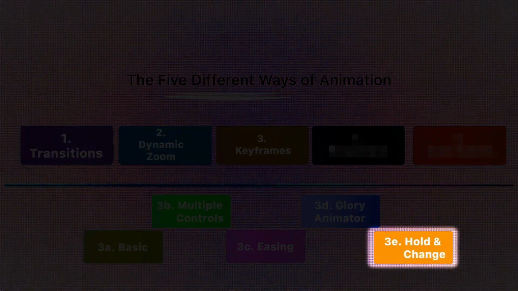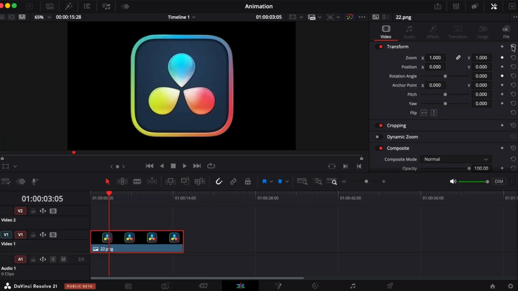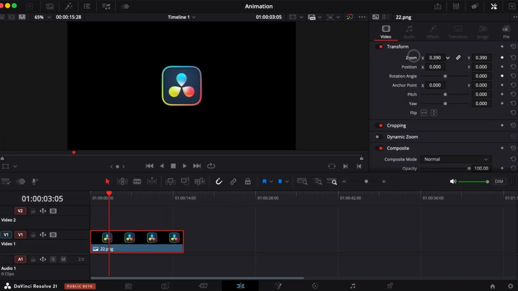So now to get that hold and change, let's reset everything here and start all over. Let's say we now have our size like this, just like before. Following our format again, what do we want to do? We want it to start off screen, come on screen, stay for a while before it animates off screen again. So now what parameter will help us get that? We know it is the position. So now when do we want it to start?